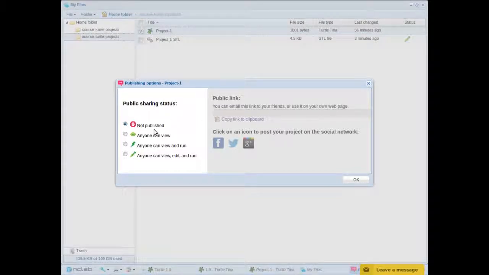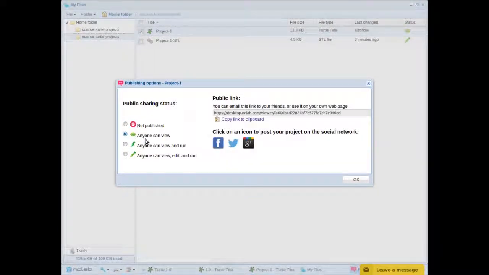With option 1, your file is not published. With option 2, users will be able to only view your worksheet. With option 3, they will be able to run it and see your 3D model. With option 4, they will be able to edit the file. Note that they will be editing their local copy, so your original file will not be changed. Option 4 is the most popular one because it allows other users to experiment with your model, tweak it, change its parts, run the new model, etc.